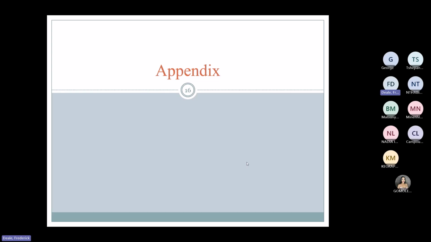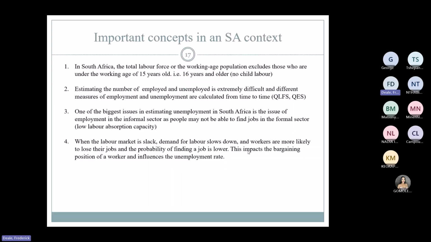Given that we are on 8 o'clock, I'm not going to go through what's in the appendix, but feel free to go through it in your own time. It just talks to concepts in the South African context. There are certain things like the quarterly labor force survey. This is the one that you often would see the unemployment stats being read from.